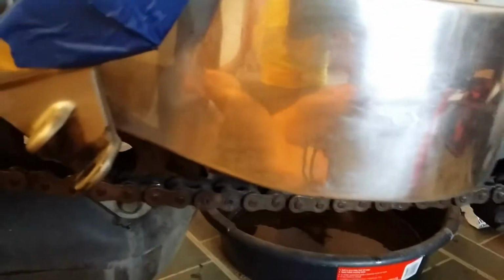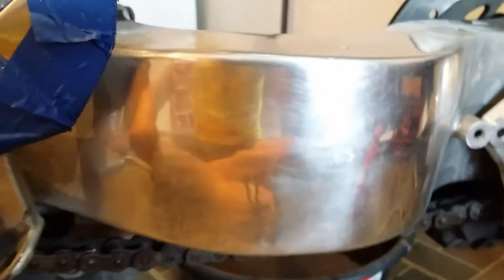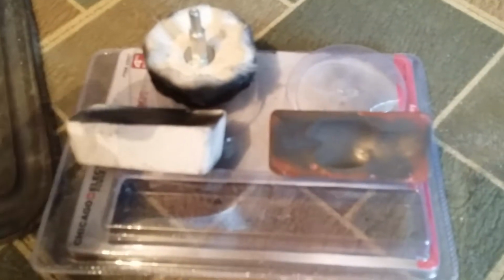Now what I got right now is, like I said before, this cheap little Harbor Freight polishing kit I got for like $5, and it comes with the buffing bar, polishing bar, and then 2 different little things, and I just got it on the end of a drill. Okay, and I'm going to start out with this buffing compound. Now I'm doing this one-handed. I don't have anybody filming me right now, but basically what you do is just run your buffing wheel in there, get a little compound on there, and that's like another, a higher grit of sandpaper, basically, is all it is.